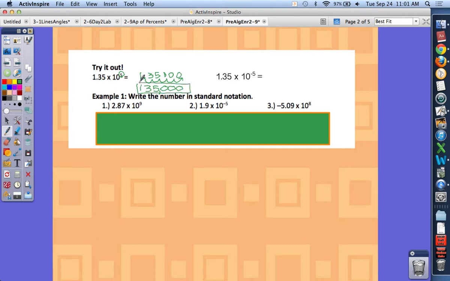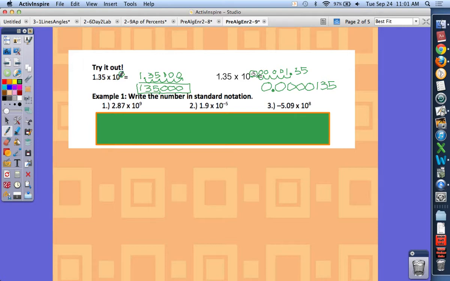Take a look at the other number, very similar but a negative exponent. You would start with the same number, but this time, because it's negative, we would move wherever the decimal is 5 places to the left. Again, you can write in zeros, but don't leave your loops under your answer. Show me where the decimal is. We had 1, 2, 3, 4 zeros after the decimal, and then we have the 135. So this number that I wrote is in standard notation, and the number that I gave you was in scientific notation. Try these next 3, converting all of them to standard notation.